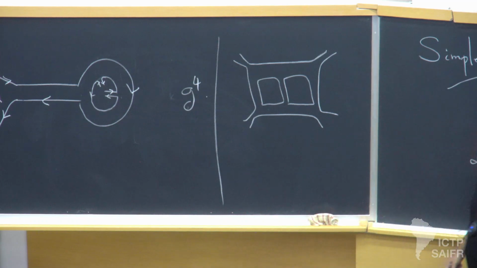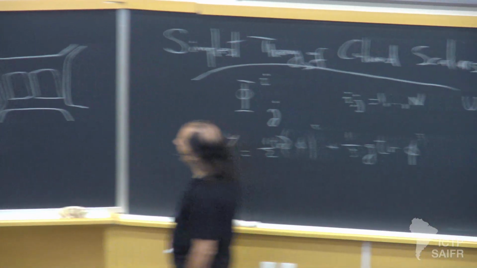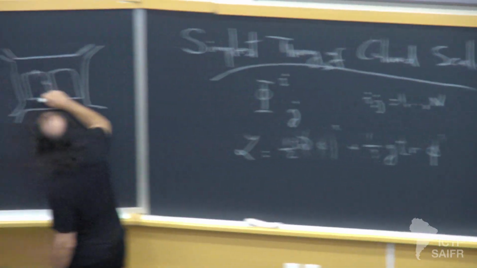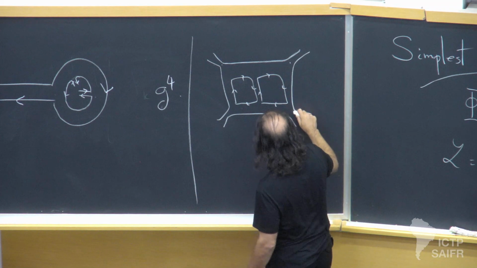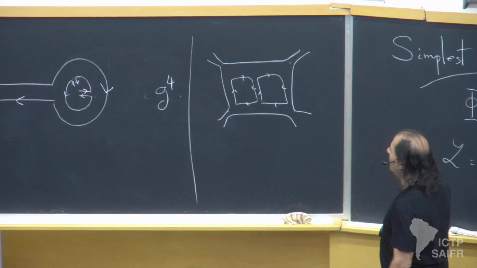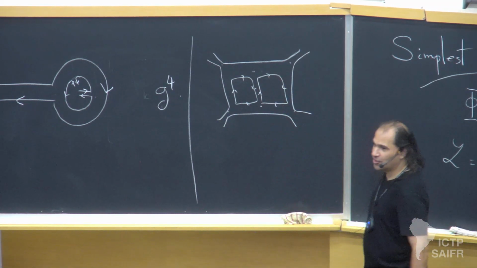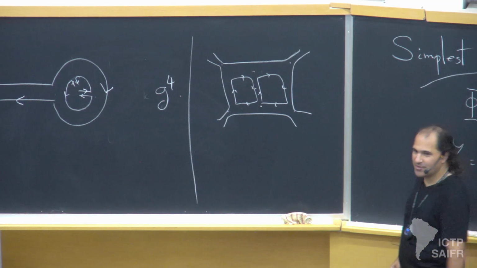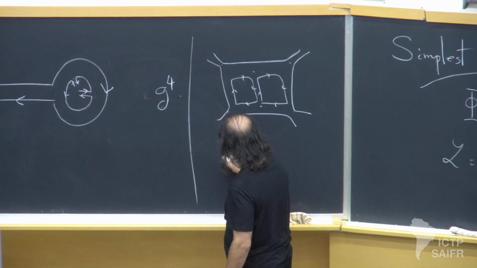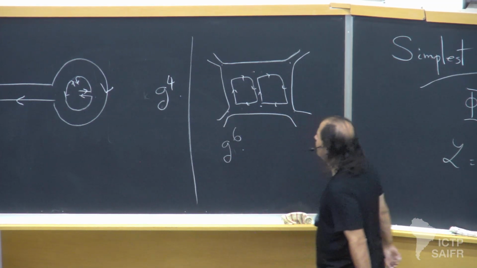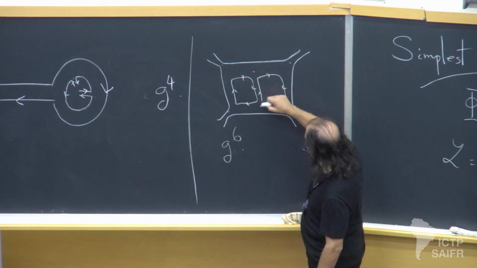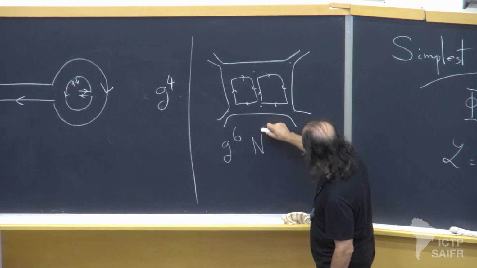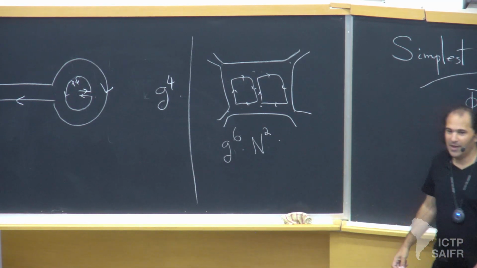Okay. So that's something that we could have at 2 loops. And now what is the expansion here? Now I have 1, 2, 3, 4, 5, 6 cubic interactions. Okay, so this is now going to go like g to the 6th. But now it has 2 powers of n, right? So there's an n here and an n here. So it's a g to the 6th n squared, right?